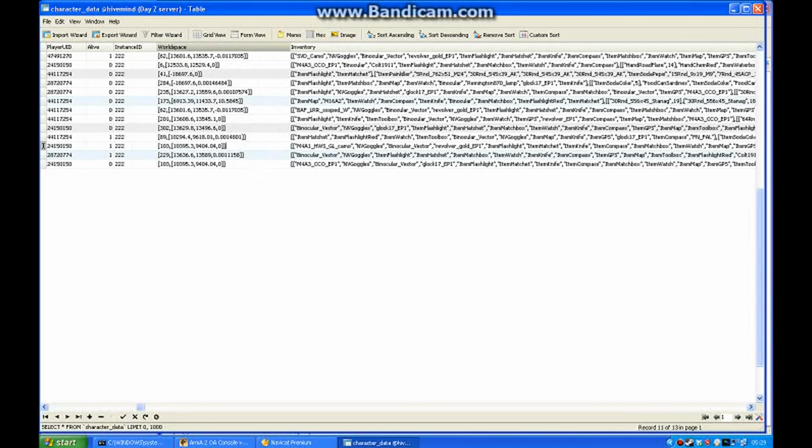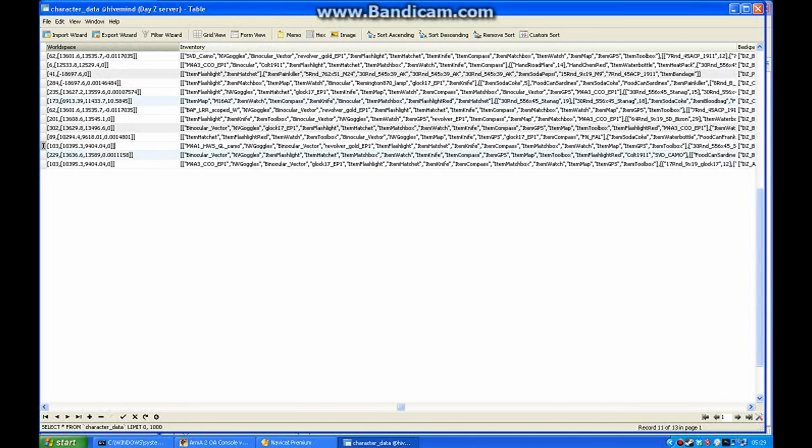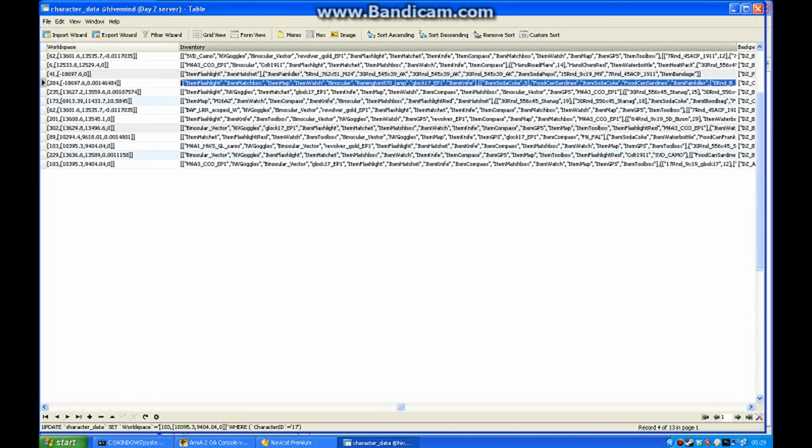So now we're going to look at inventory, now that we've looked at teleporting. This uses no scripts or anything, no bypass, and it works fine. Inventory. As you can see here, a few people don't really have main items, so we're going to give them one. We have a sniper right here.